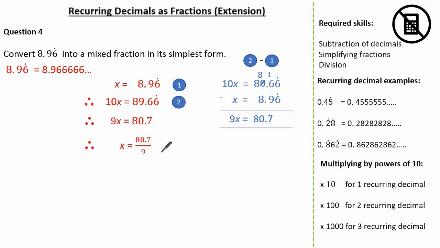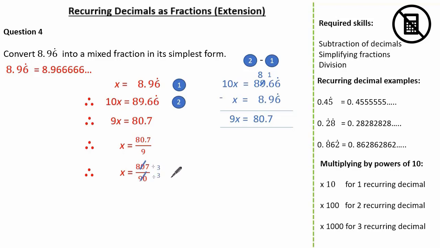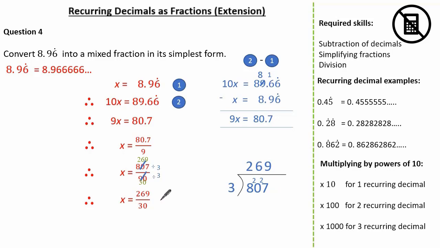Let's find the value of x by dividing by 9. Because by definition we want to find it as a fraction, we need to make our numerator and denominator whole numbers, so let's multiply by 10. Therefore we have 807 over 90. Now let's see if we can simplify our fraction any more. We can see the denominator can be divided by 3, but let's see if the numerator can be divided by 3. 8 add 0 add 7 is 15, and 15 is a multiple of 3. So therefore, we can divide both the numerator and denominator by 3. Taking our time in the non-calculator assessment: how many 3's go into 8? 2, remaining 2. How many 3's go into 20? 6, remaining 2. How many 3's go into 27? 9. Therefore, we know our simplified fraction is 269 over 30.